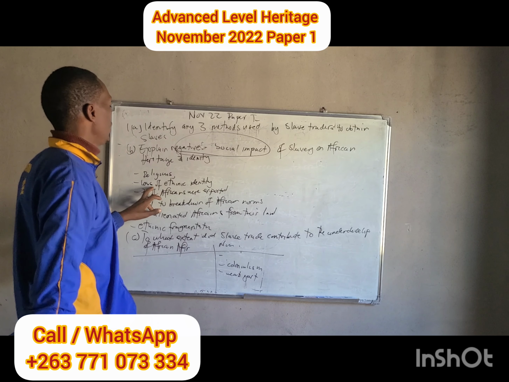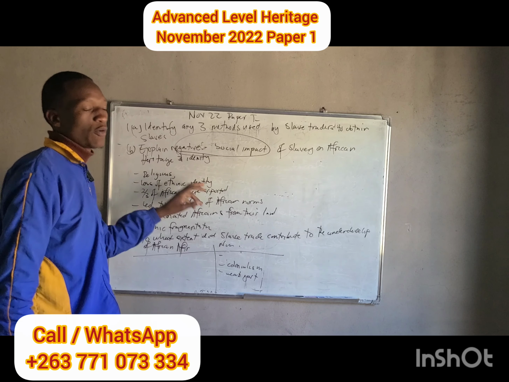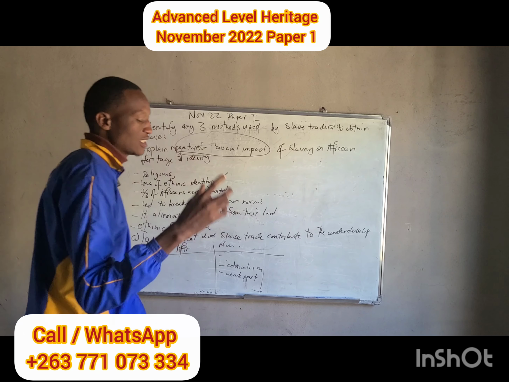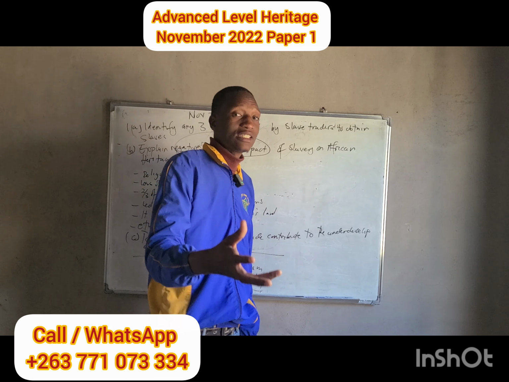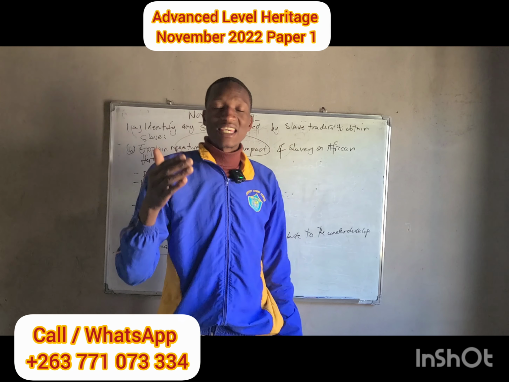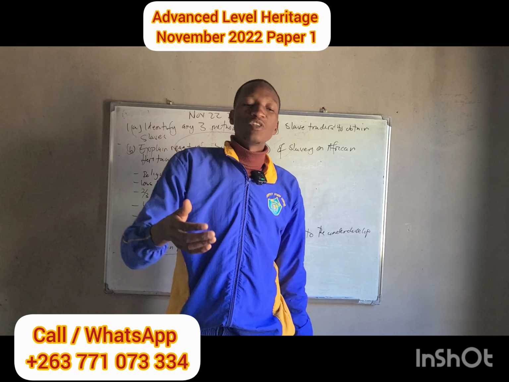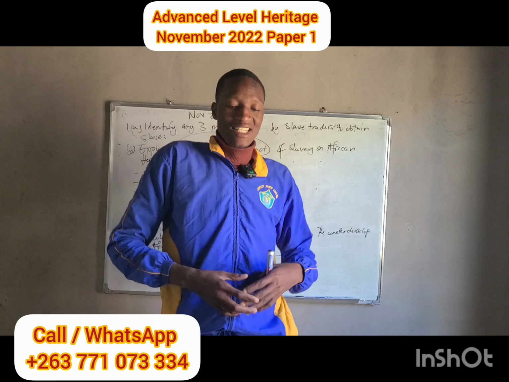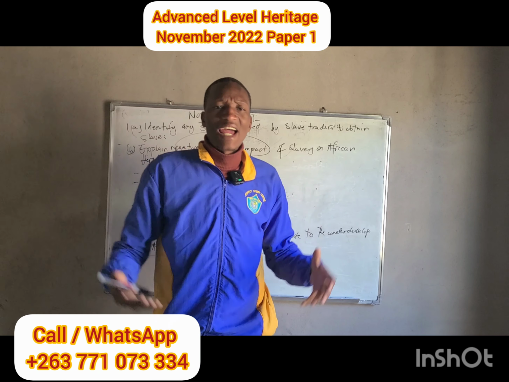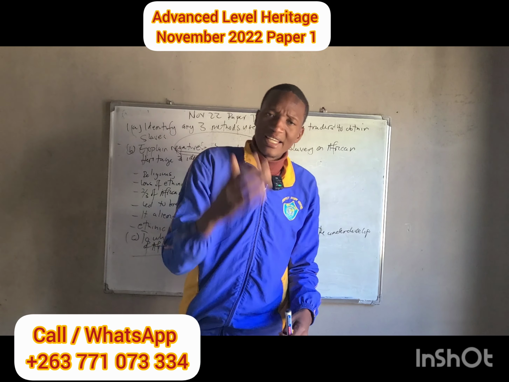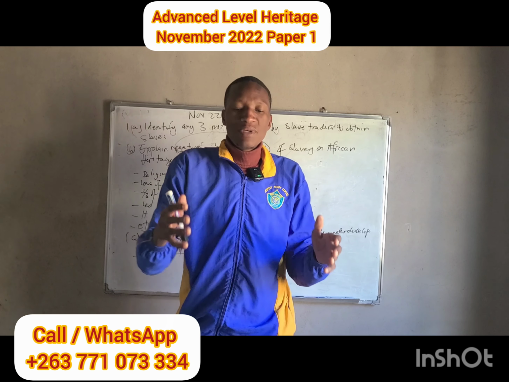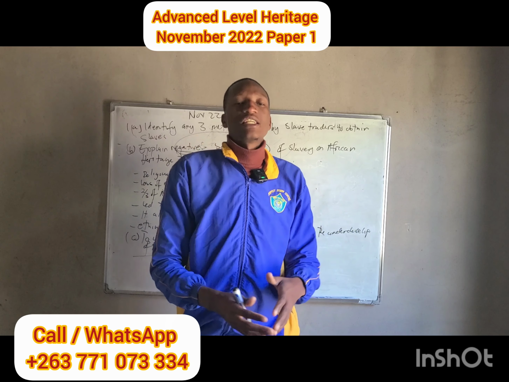Furthermore, there was a loss of ethnic identity. When we are talking about ethnic identity, Africans lost their identity. Right now, if you take a closer look, in America we've got what we call black Americans. These Americans came from Africa. So they've lost their identity, their ethnicity. They've lost their birthright, because they were forced to migrate to Europe, and as the slave trade ended, they were not returned back. So this made them lose their pure origin.